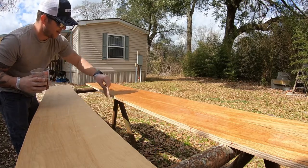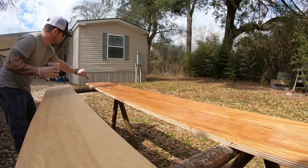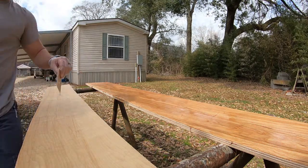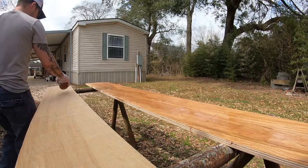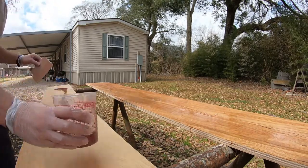Now I will come back and use a chip brush on the edges here, because it's kind of a pain with a squeegee. But I'm going to get this one laid out here.